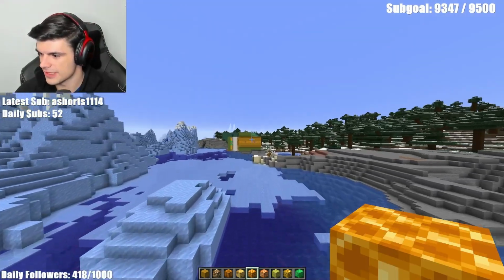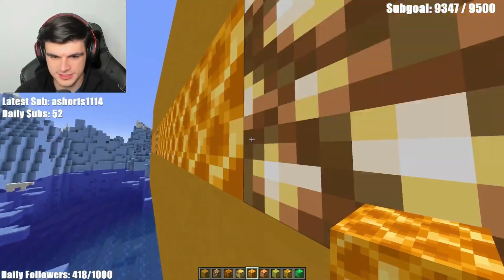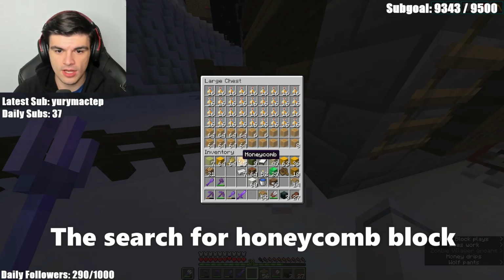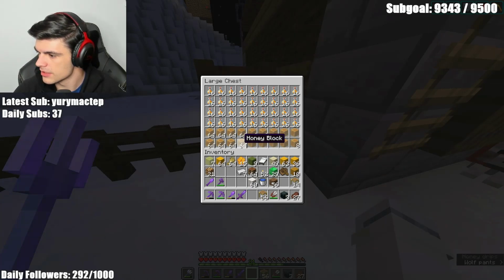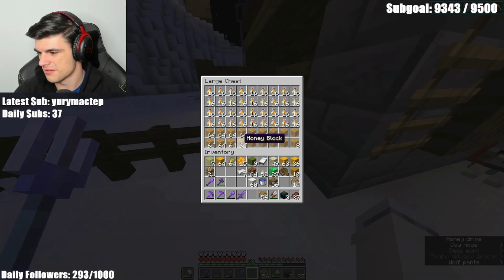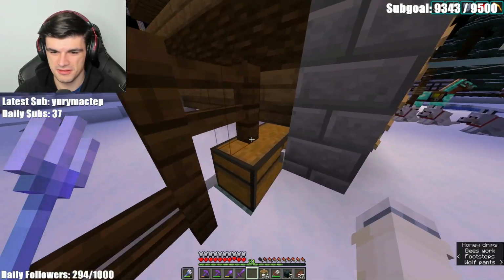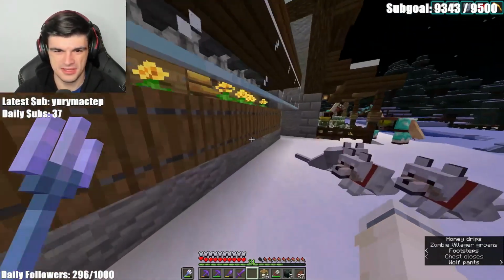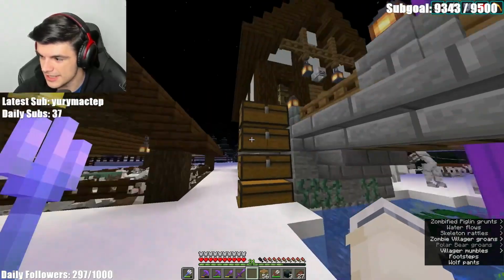I think I like the honeycomb. It just kind of has a nice feel to it. No, not honey blocks. I need honeycombs. Can I turn these into things? How do I get honeycomb blocks?